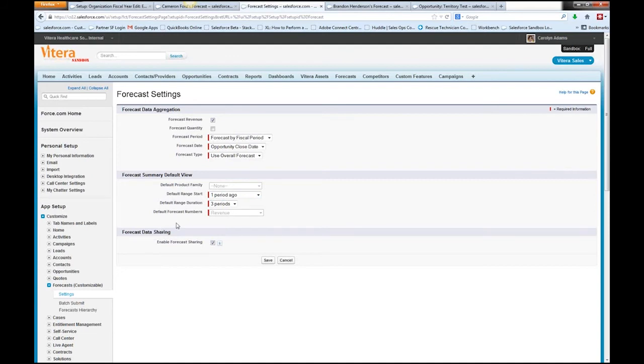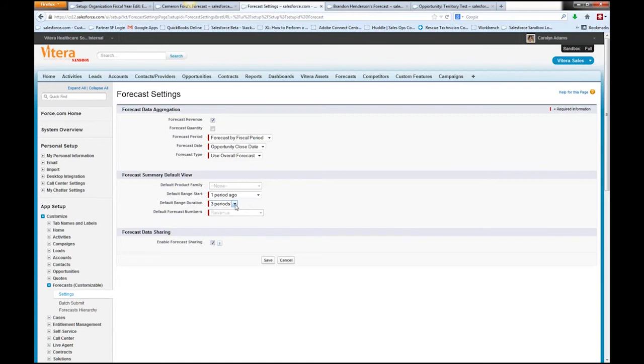You can then choose the default range starts. This is just when I go to the tab, at first, so I don't have to move around too much. I can choose when to start. One thing with this is it is a little frustrating. Most people want to do the start of the fiscal period, so the beginning of the quarter. But that means that when it's the first month of the quarter, I need to set this to current period, and next month I need to come in and set it one period ago, and the final month of the quarter I need to come in and set it to 2 periods ago. And that's just a little tweak you have to deal with and change every month if that's the case, or you just leave it, 1 period ago would always be last month, but you wouldn't be seeing a full quarter, for example, by default when you logged in.